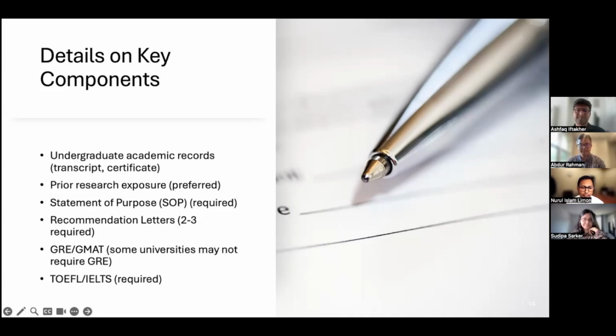And I would like to mention one more thing about recommendation letters. I get a lot of emails and communication from students back home asking whether I can provide them a recommendation letter. So remember, you have to have some kind of working experience, or you took some courses with the professor. Only then will the recommendation letter be helpful. So don't ask for a recommendation letter from any professor whose courses you never took, or any person you never worked with. So I think those are very important things to remember.